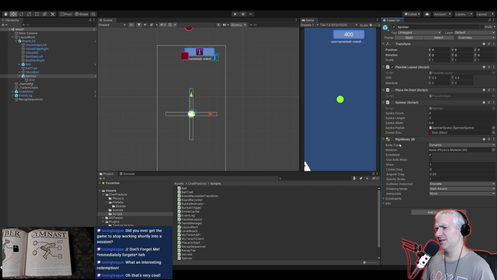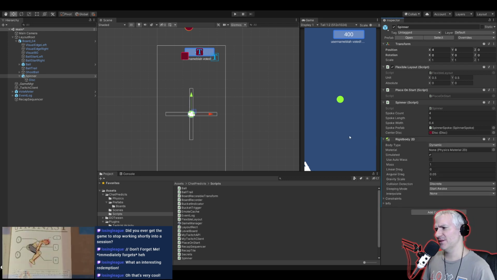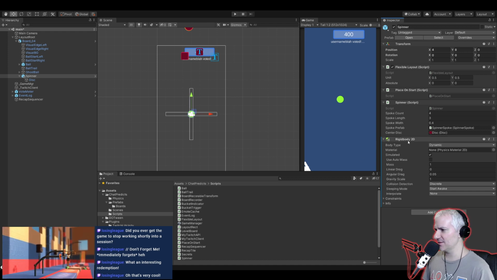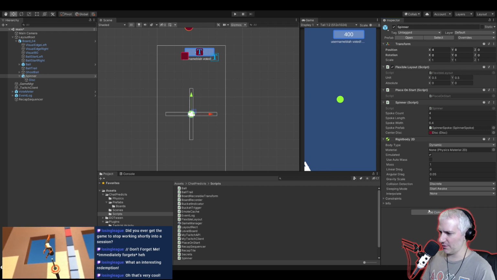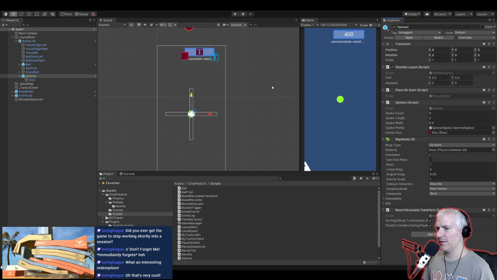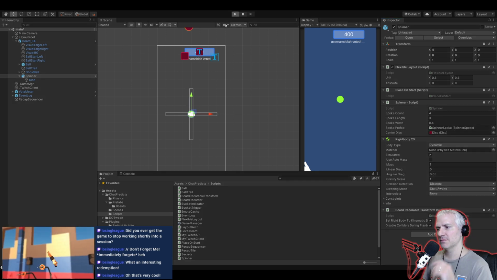Kind of surprised it even turned at all. We're going to want to set the mass on this as well. Added component, apply to this. Okay, and then we need a recordable transform. Added component, add it. Okay, let's try this again.